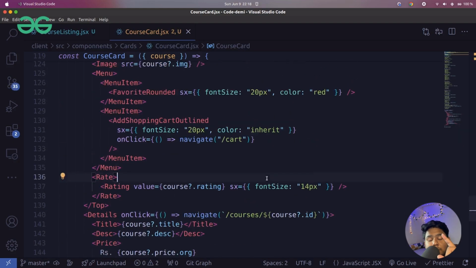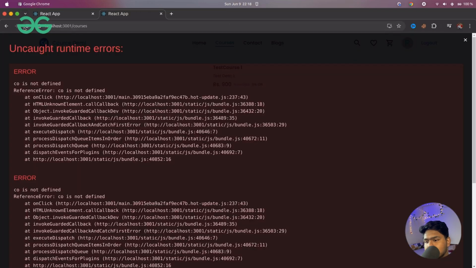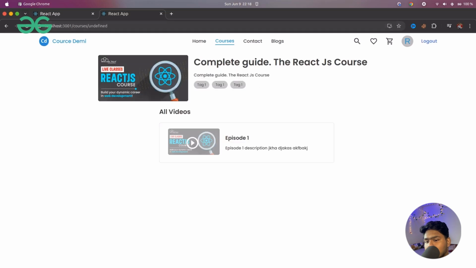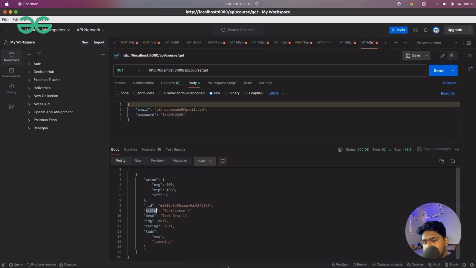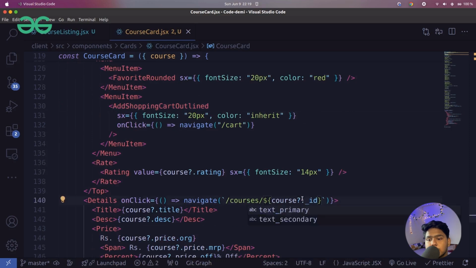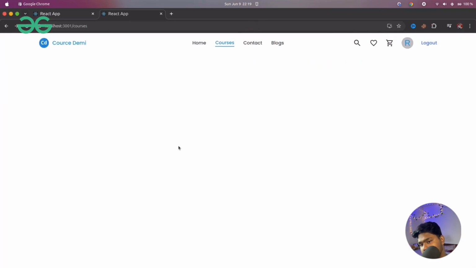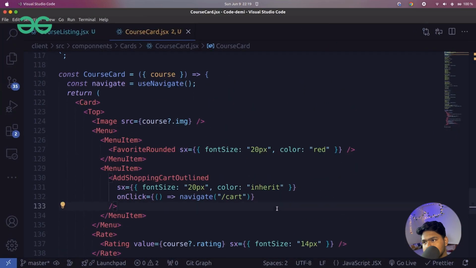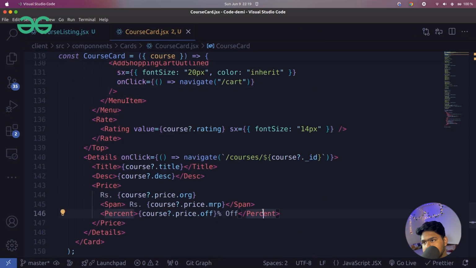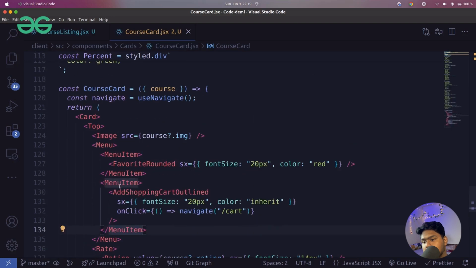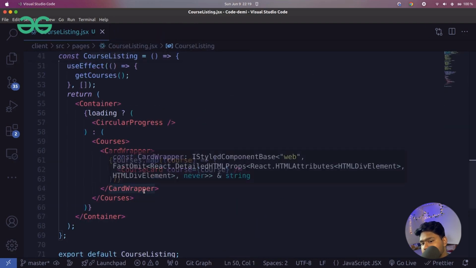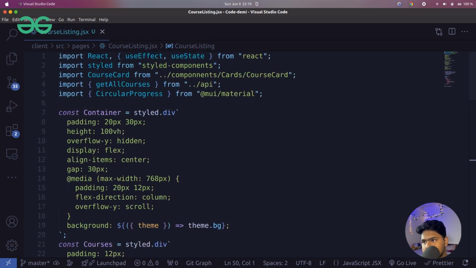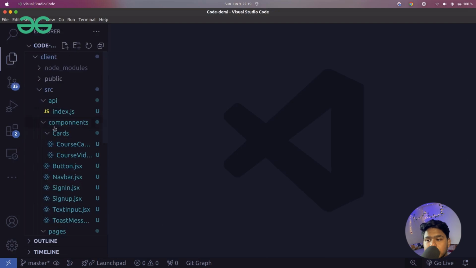Now it is coming perfect. The image was not there, that is not coming, right? So yeah, this is done, I guess. And now when we click on this, it should navigate us to the details page with the perfect ID. So we will be just simply adding course/course.id. Let's just see if we click, it is taking us to undefined. Okay, it would be underscore ID, not simple ID, underscore ID. Now if you just reload and see, yeah, it is taking us to the perfect ID, right? So that is done.